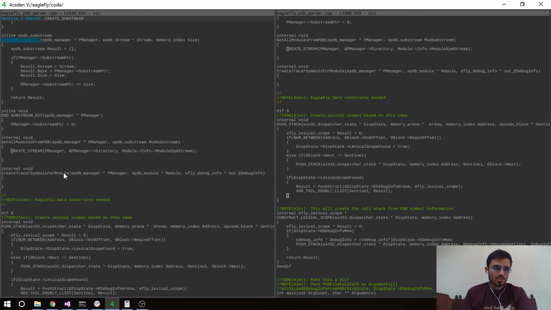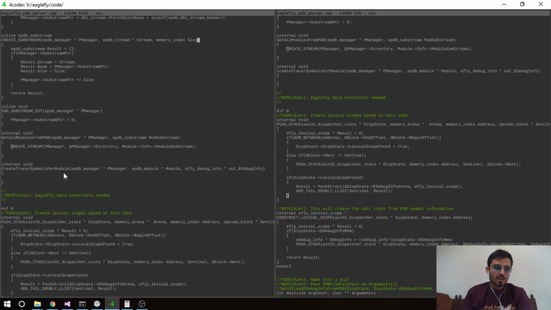What does create substream do? PDB stream memory index size, EPDB substream result, P manager substream pointer is just gonna create the substream and make the pointer go up.